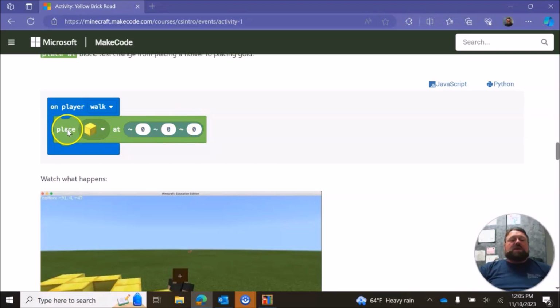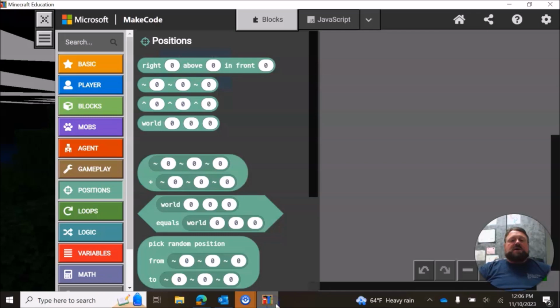Technically we're looking for a place block, and then we're going to insert the coordinates. So let's go back. I'm going to go to blocks right here. There's a few different shades of green here, but go to blocks for the place block.